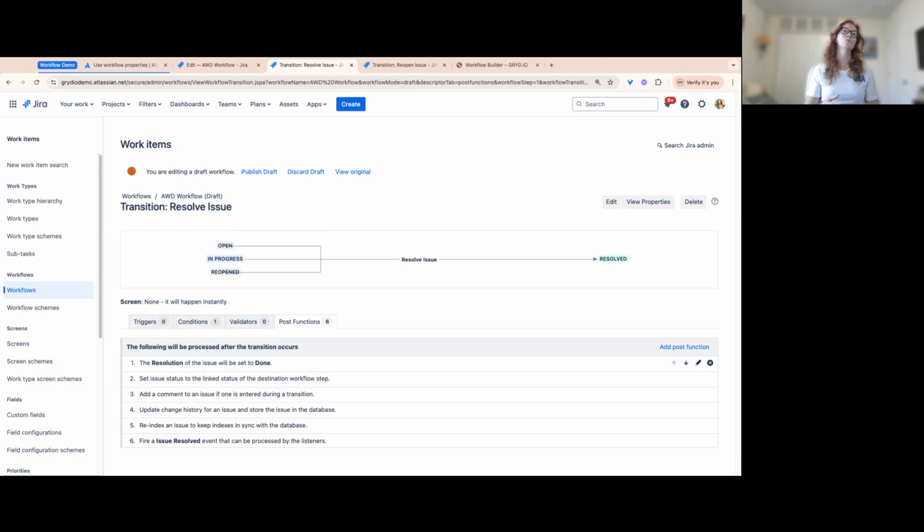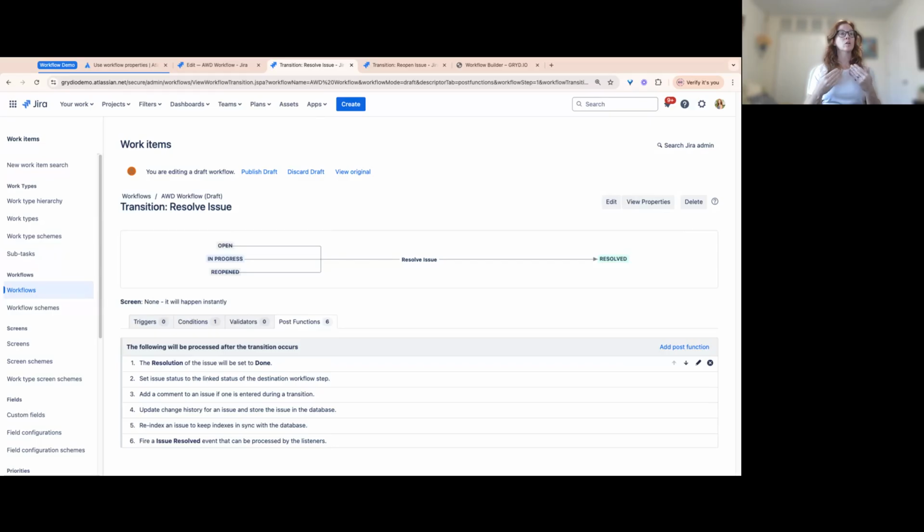Now, if you use the resolved status, a single status, and you rely on that resolution to really tell you what the status of that ticket is, and you might have several different resolutions, you may not want to set this, because you're going to present it with a screen, like a resolve screen, where they'll select the resolution. Instead, what you're going to want to put in here is a validator that says that the resolution field cannot be empty. Like it can't be unresolved. And so that will be another way to handle this. If you don't want to automatically set the resolution, it's very important that the resolution does get set. So if you don't automatically set it, then you're going to use a validator to make sure it does get set.